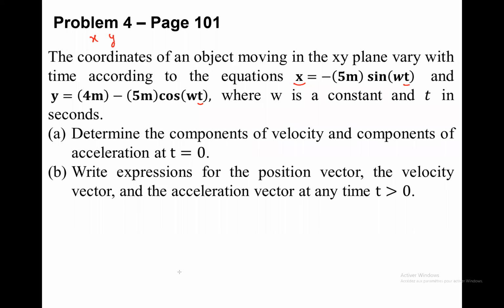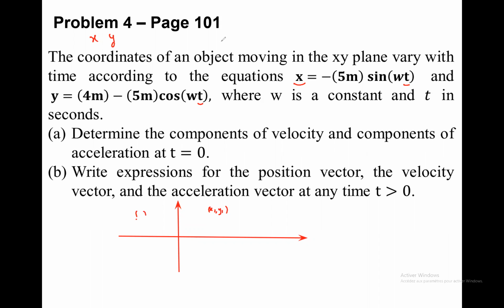It means x and y depend on the value of the time t. At initial time, we can say at t1, we have x1, y1 at this position. At time t2, we have x2, y2 at this position. Each time we change the value of t, we will get a new value of position.